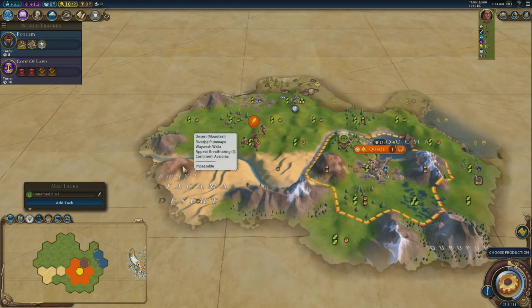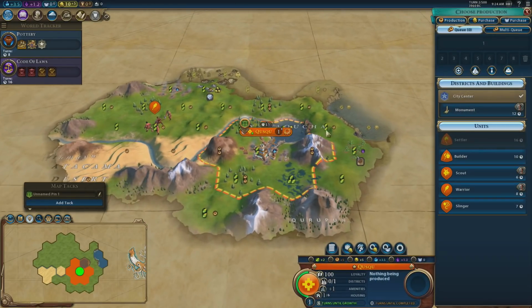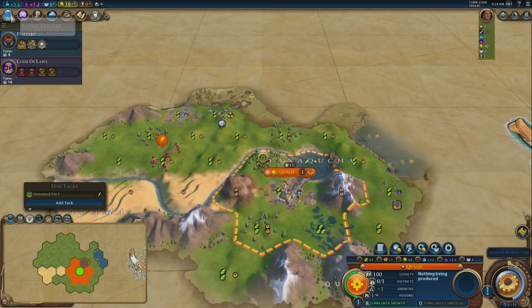So like this mountain here, for instance, that's 4 tiles away, but I can work that, that can help me as long as it's nearby. So there's a lot to think about here. But I think the first thing I'm going to do is, do I get a builder first? I'm not getting mining first, am I?